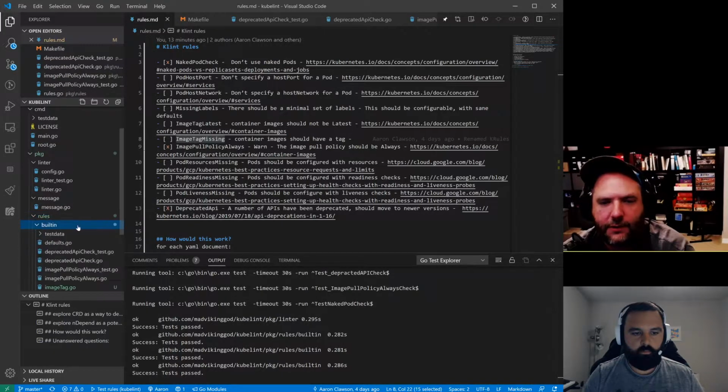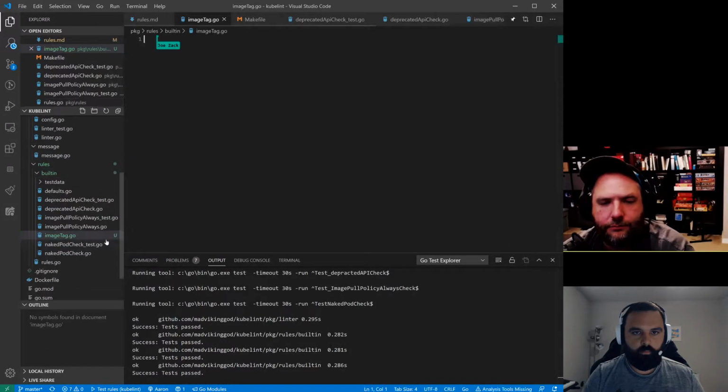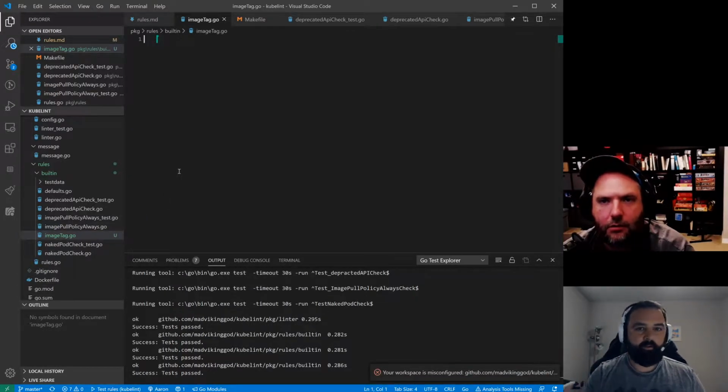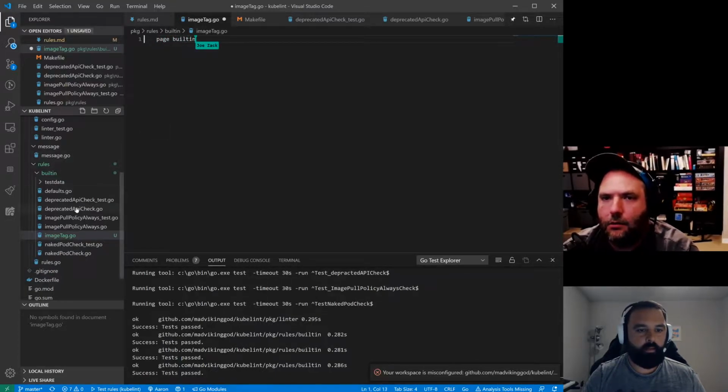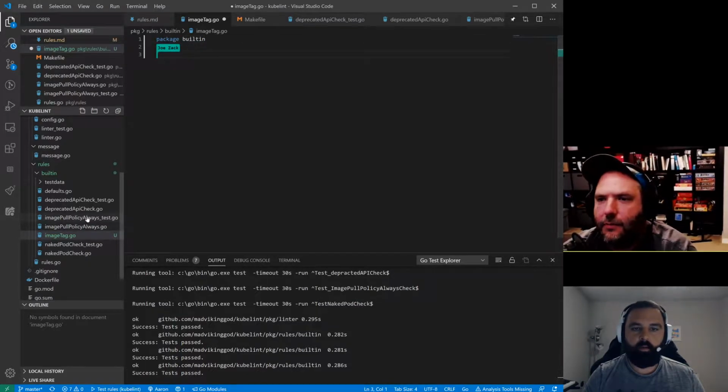Before we get there, let's create our basic function because we'll generate the test. So you've got to first start off by making this part of package builtin. So just put package builtin at the very top. All right, and then let's create our function.